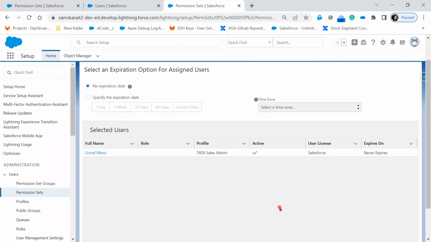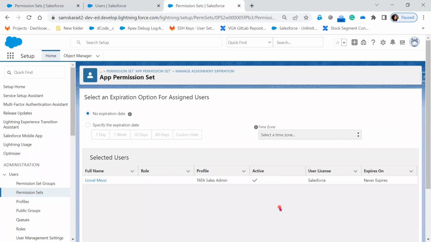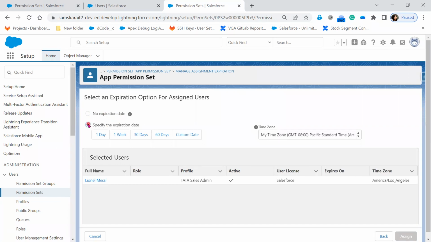Now, one option that a permission set has is the expiry date. We can set the expiry date on the permission set. There are two options. If you do not want an expiry date, check No Expiration. But if you want to specify, like after 30 days, remove the permission set from this user, I can select that.